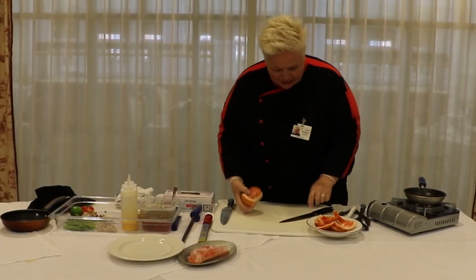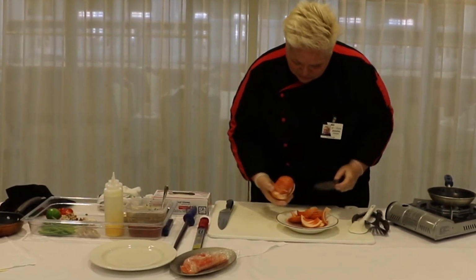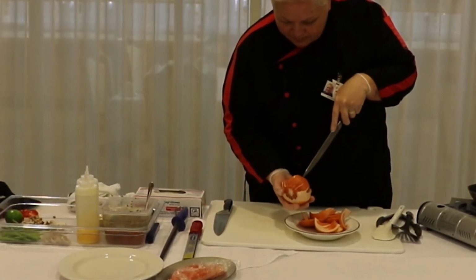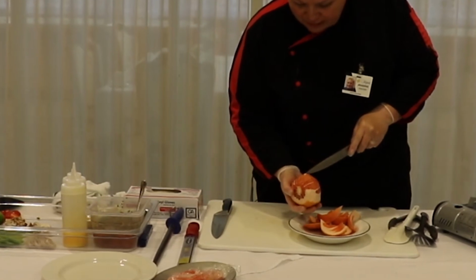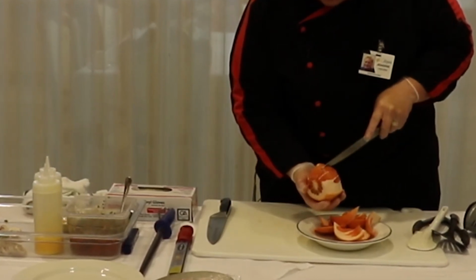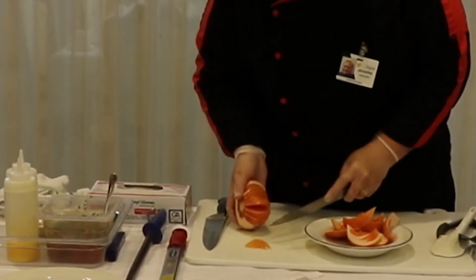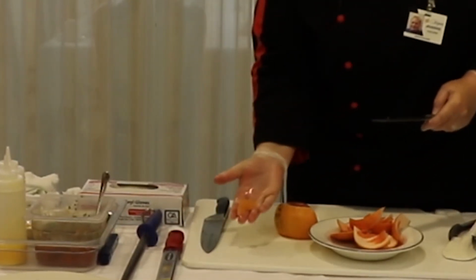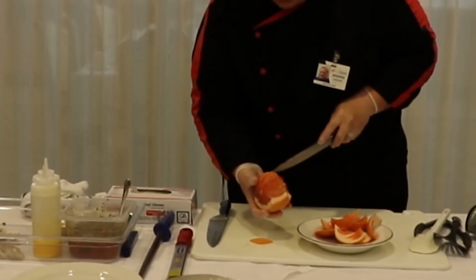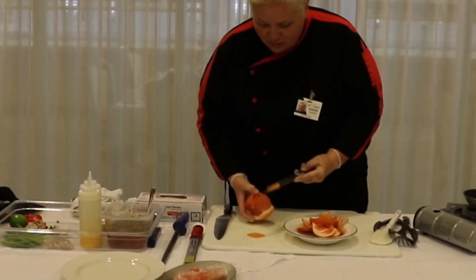Now, how I got the segments out of there. In between each segment is the membrane. And how you get those segments out, you follow down, let your knife run down gently while you're holding this, down one side, and then we go the other one. And there we go. Complete, pure grapefruit. And while you have that first one, it's a lot easier to go from there. So we go to the next membrane, fold it over, grab it with your thumb, run that down, and there we go.